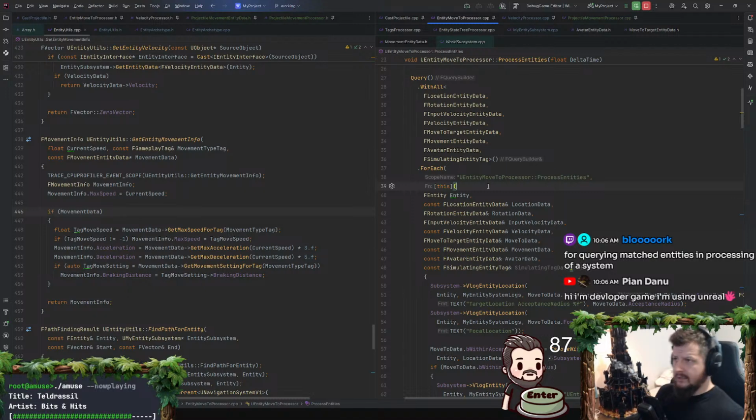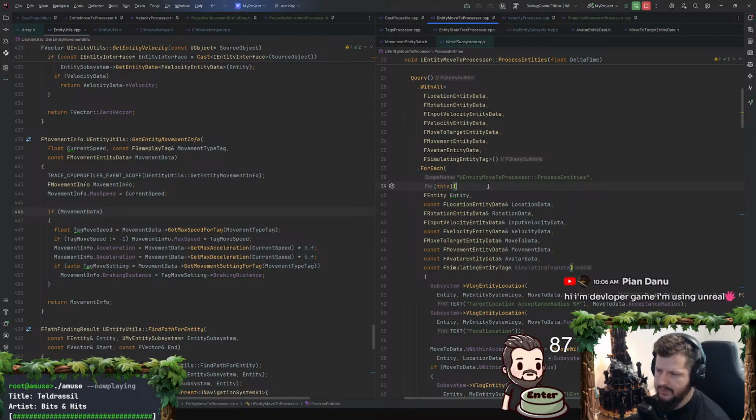So an archetypal storage of your entity data is going to be faster for iteration, but it means that when you add or remove entity data, you now have to reconcile the changes and move the entity data to the new archetype that results from that add or remove.